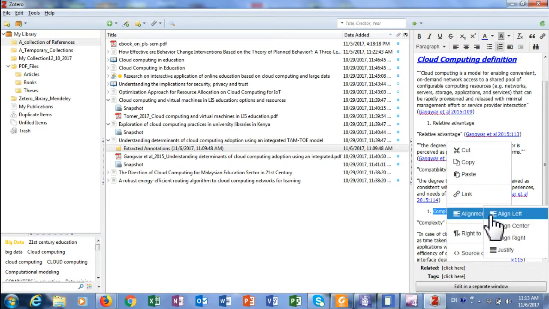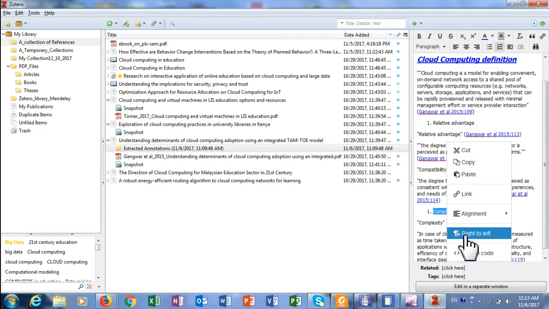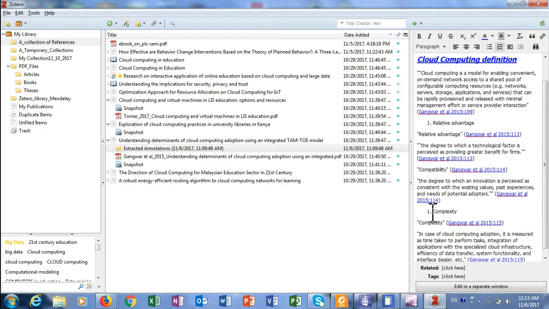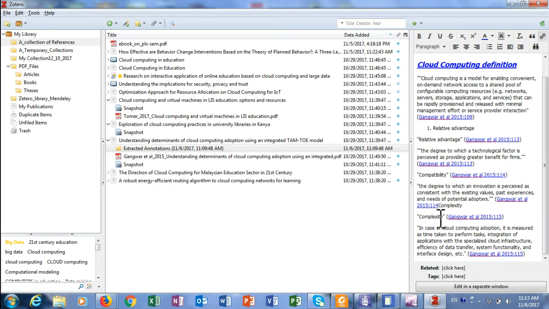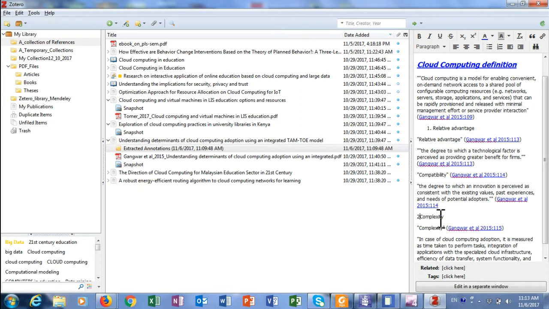Also, we can change the alignment from right to left, etc. Here we can change it, because it seems that it's not taking the number properly. Maybe it needs further updates for this plugin or add-in.